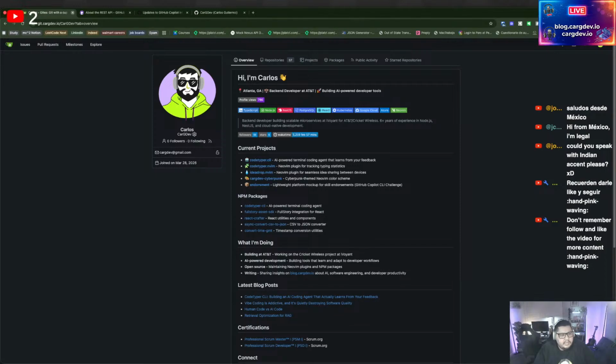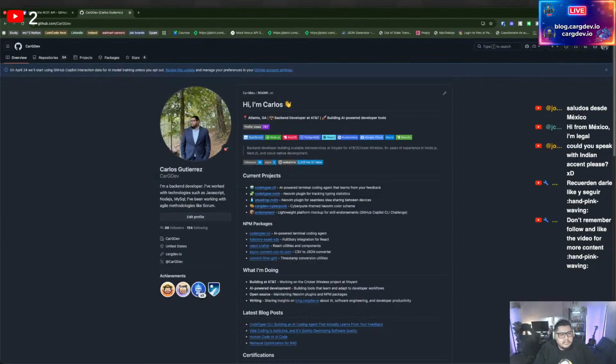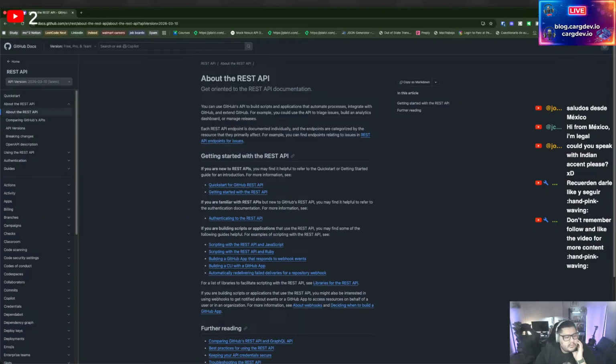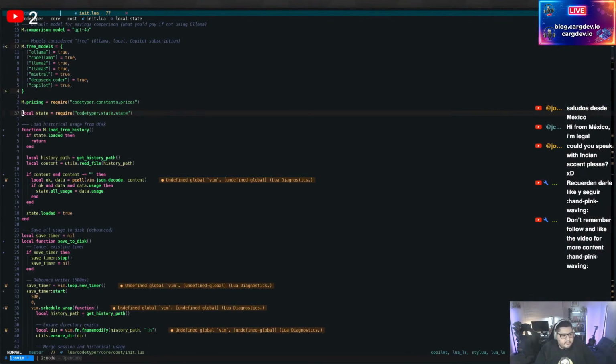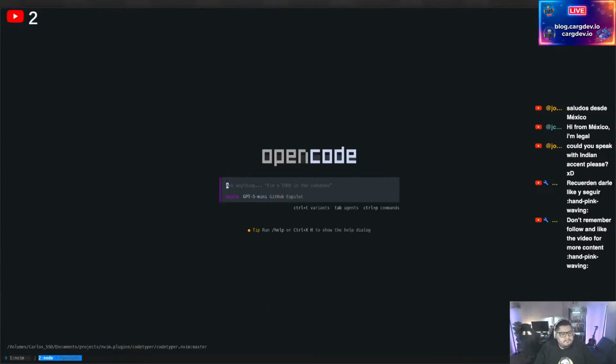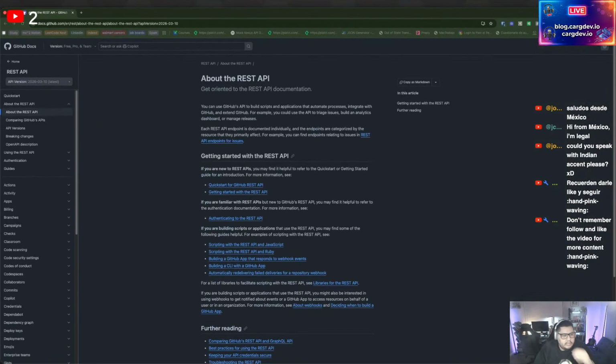But yeah, basically, let me close all this one, and let me close this post, and this one too. And I need to understand this REST API basically, because I'm calling the APIs here, not in this one. Let me go out of that one. Let me ask OpenCode which is the file where I'm calling the GitHub API. In the meantime, I'm going to check this one.